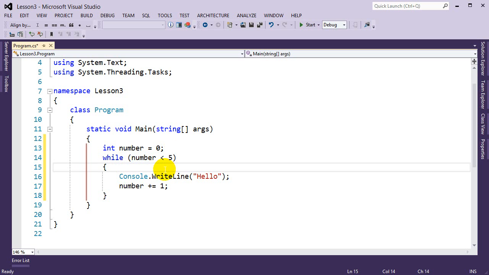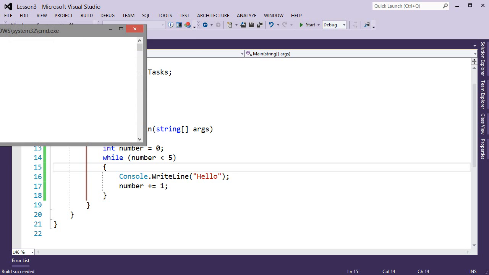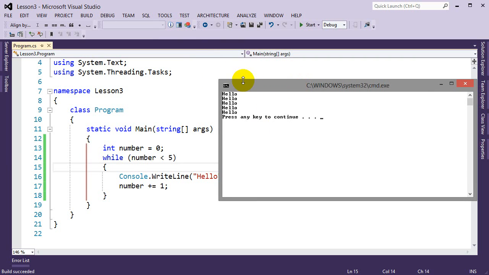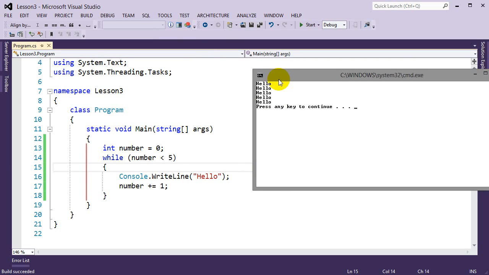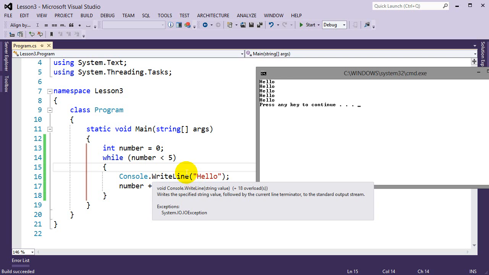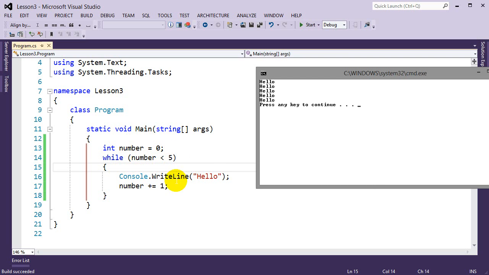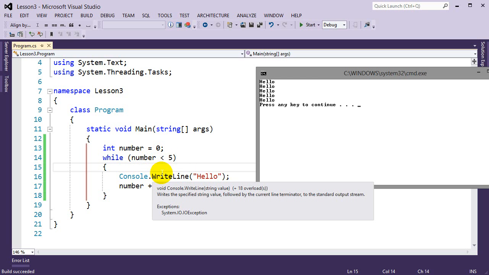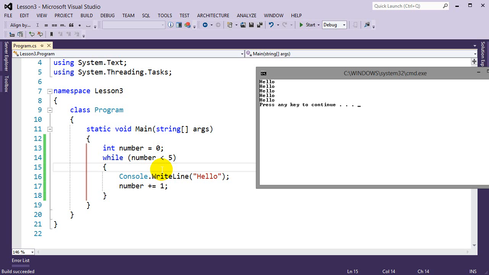So to see how this works, let's run the program. And you can see in the output we have 5 hellos. And the reason why we have 5 hellos is, let me just go over this. Since number is starting at 0, you would think, oh, well, maybe we have 6 hellos. But no, we have 5 because I'm using the less than sign. So it goes 0, 1, 2, 3, and 4. It doesn't go off when number is 5 because 5 is not less than 5. So we only have 5 hellos displayed.